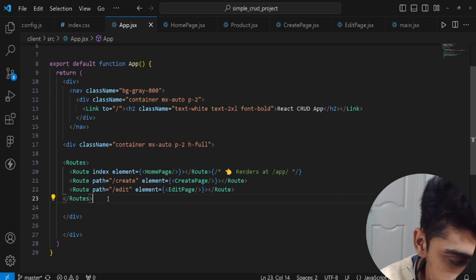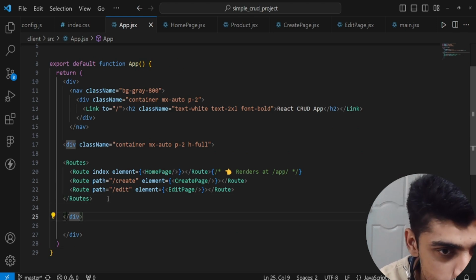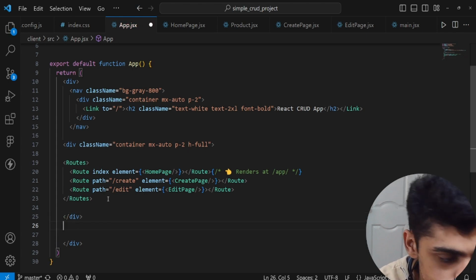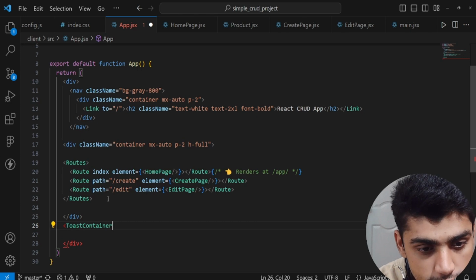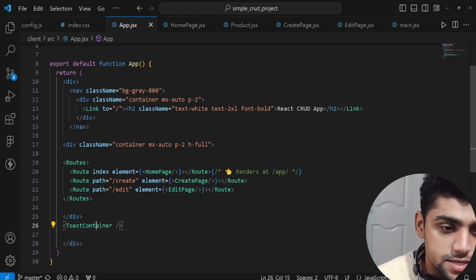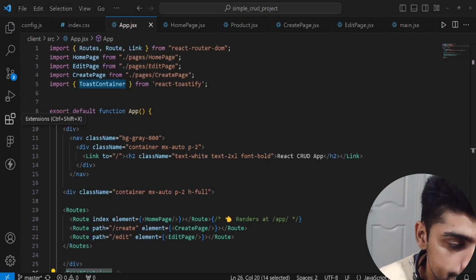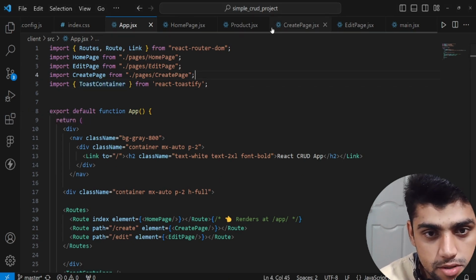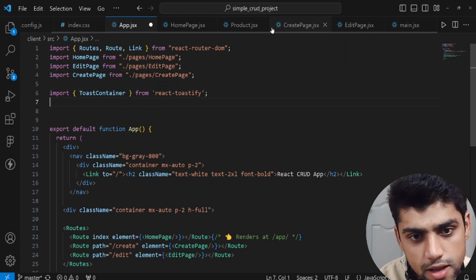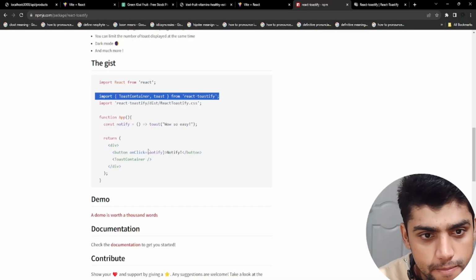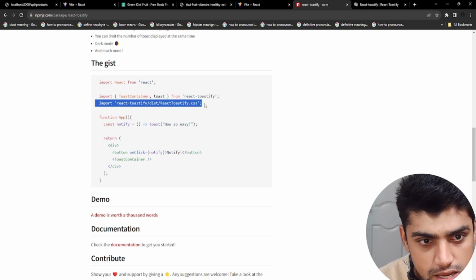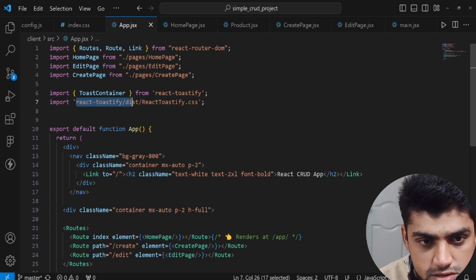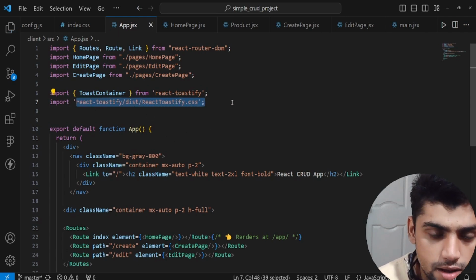The next thing I would like to do is after the routes, you can see this is the div, right? After the div, what you could do is add in ToastContainer, like that, and this adds the ToastContainer here. After this ToastContainer is added, you also need to add in some CSS. So let me just separate this a little, and let me add some CSS. If you go back here, I have this import React Toastify CSS. Copy this and bring it in here, paste it here. So we have react-toastify/dist/ReactToastify.css.